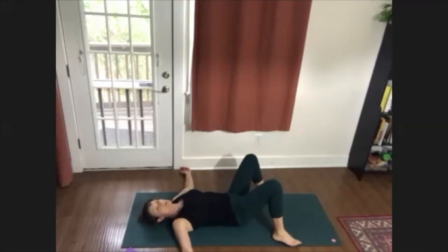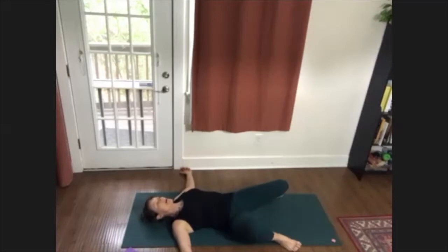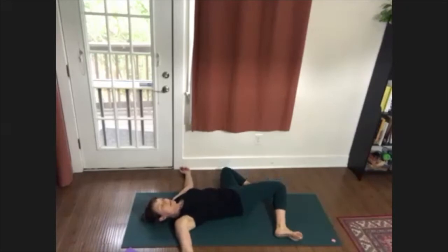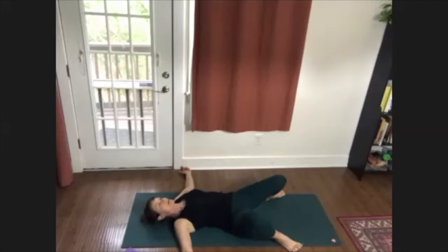You could even do this with the breath. Inhale, knees go one direction as you feel a stretch in the front of the hip. Exhale, come back through center. Inhale, knees swing. Feel the stretch in the front of the hip. Exhale, back through center. A few more times like that.